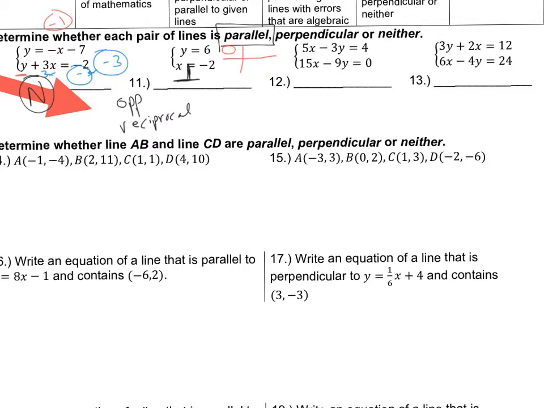Let's see. 5x minus 3y equals 4, and 15x minus 9y equals 0. And we can look at these.